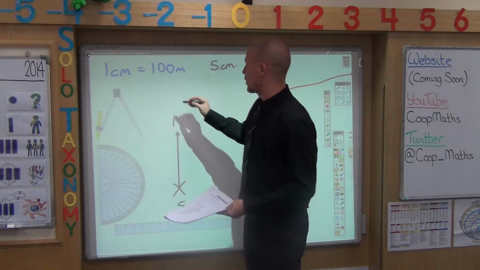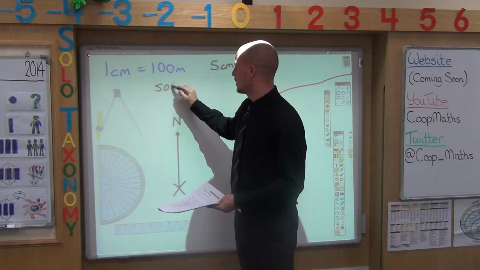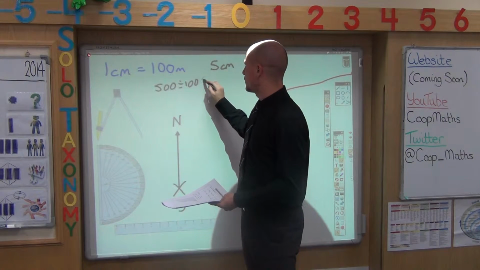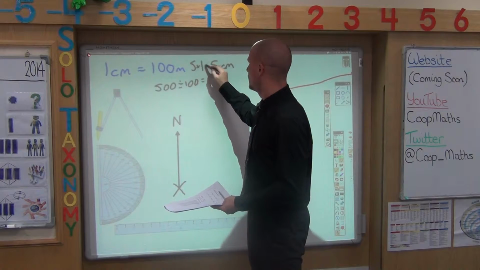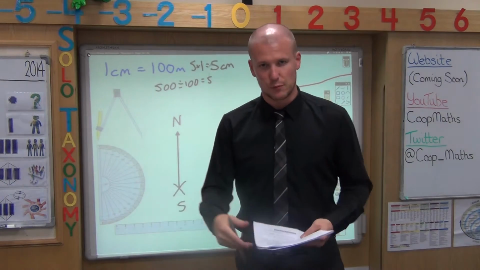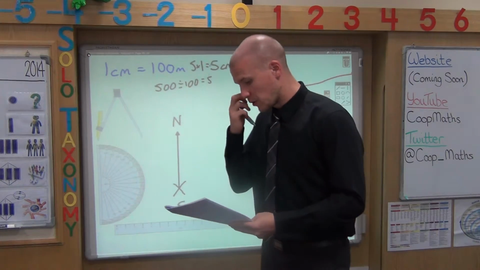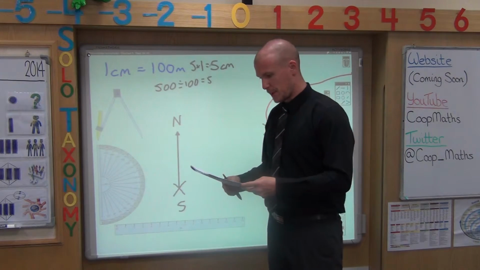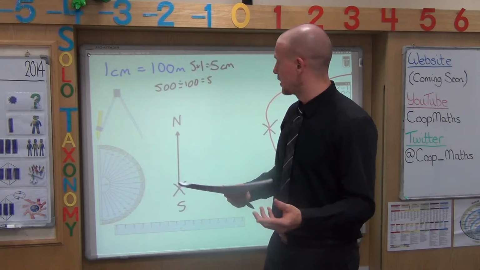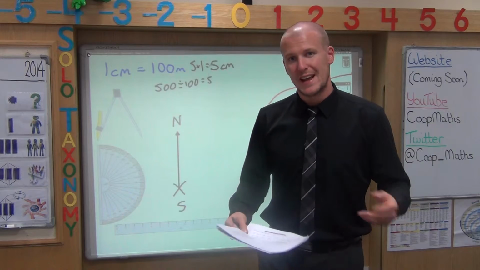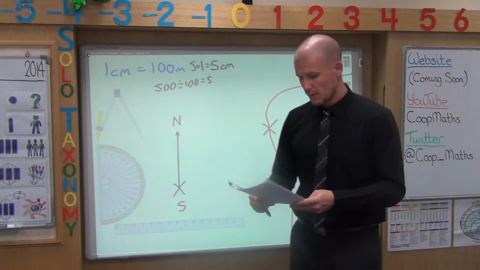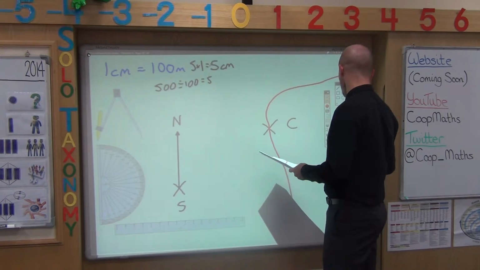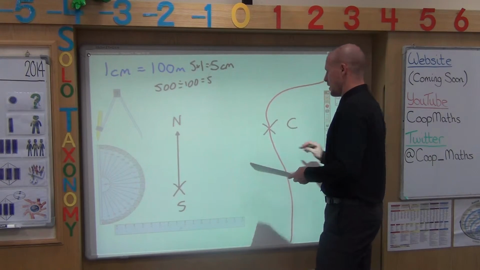Now you would do workings, for example, something along the lines of 500 divided by 100 equals 5, and then 5 times 1 equals 5 centimetres. You would doodle the sum as to how you got 5 centimetres, because it's a star question. So really, the long and short of a star question is, anything you think of gets down on that page, be it numbers or words, okay? So we have 5 centimetres.